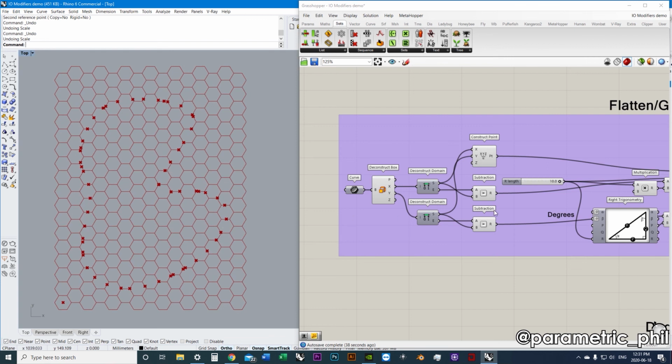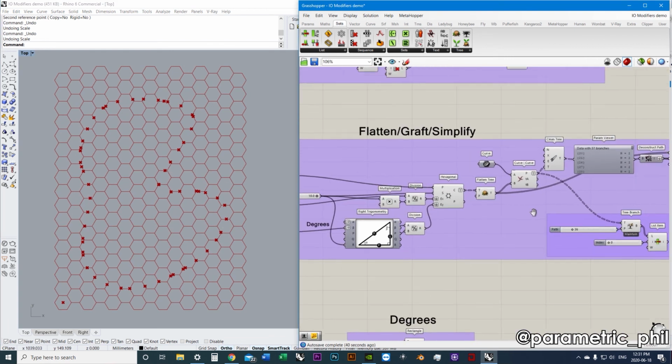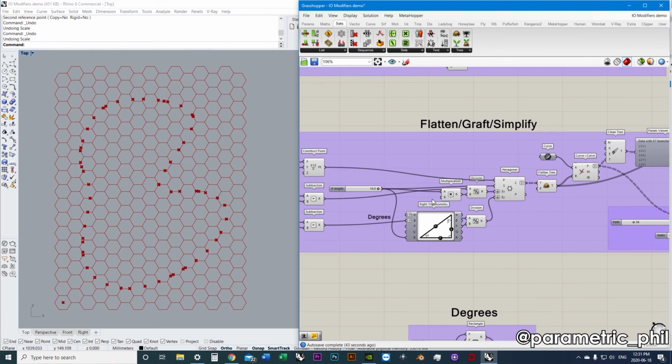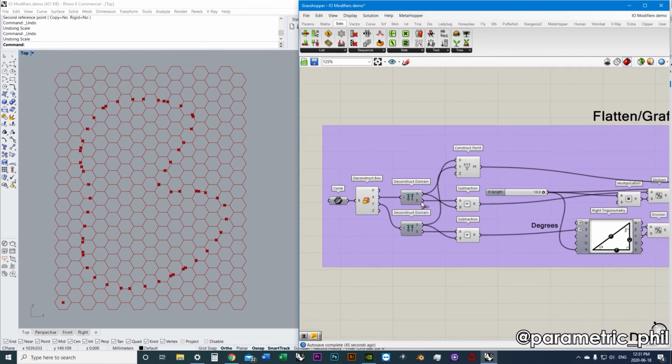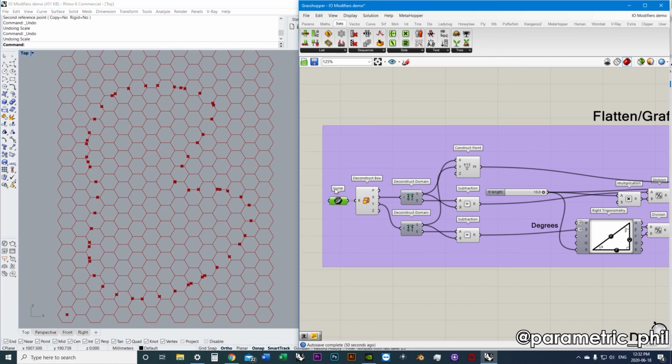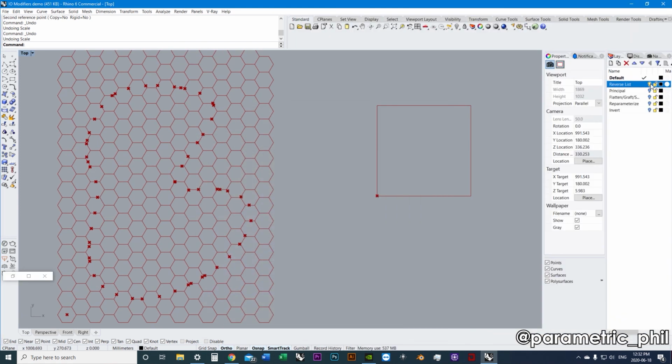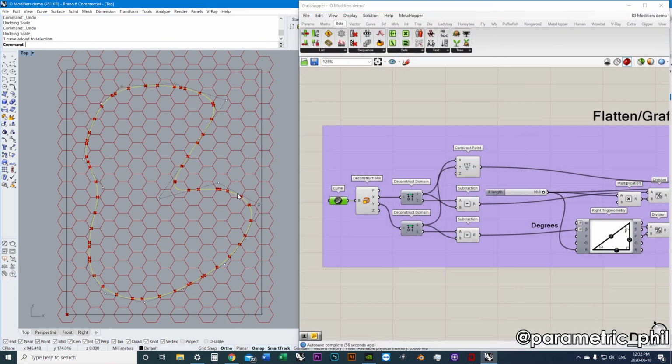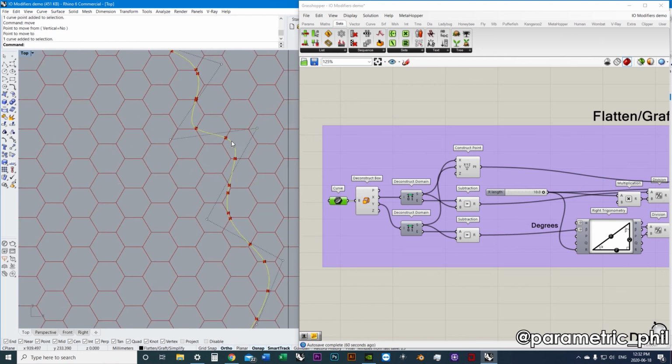So what we've done is we've created this hexagon grid, okay? And we have this curve. Let's see where that curve is. This is the curve. And we want to create points based on where this curve is intersecting with these hexagons.